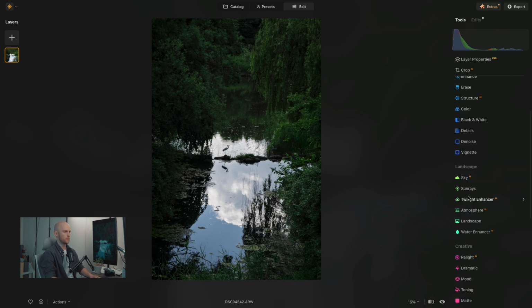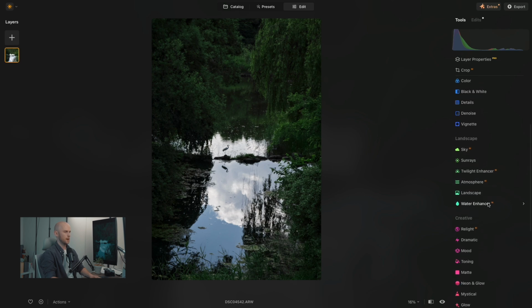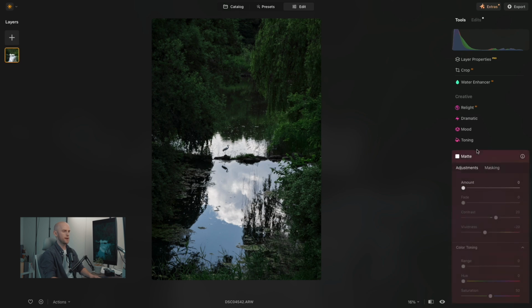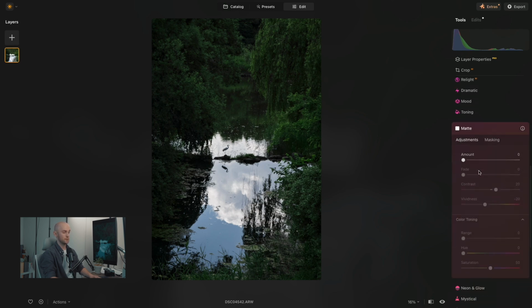A vignette to help darken those corners, helping with that moody look. And then let's go down to matte. So another way to achieve this muted look is to add this matte tool, and it will help bring down the vividness of the colors in our image. So we're going to bring up an amount here, and we'll do the same with fade, but I don't know if I'm going to want the fade by the end. We'll leave it in for now.